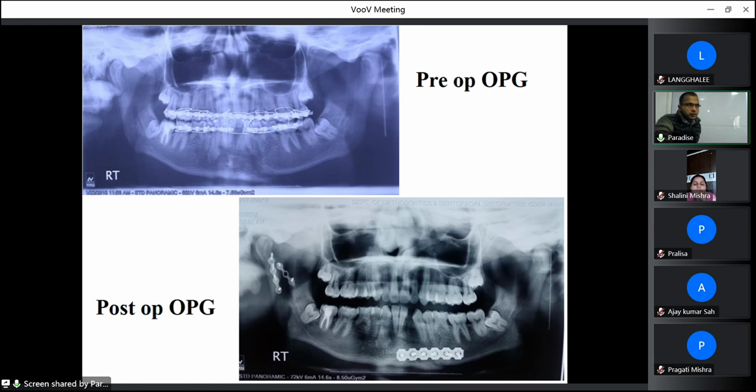So we have to treat one fracture with a rigid fixation. Then we have to treat the second one. In this case also, when we are treating with a rigid fixation, always the fracture which is present more anteriorly should be fixed with rigid fixation. Okay, so in this case also, in case of left parasymphysis fracture, we have put the reconstruction plate. Now the condyle fracture is treated with two mini plates.